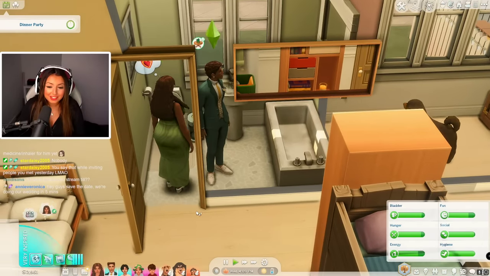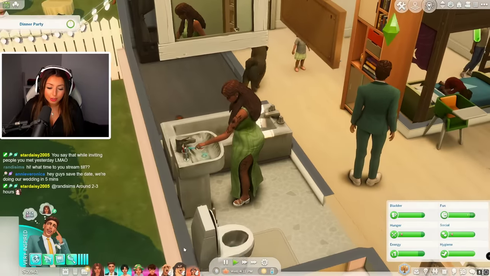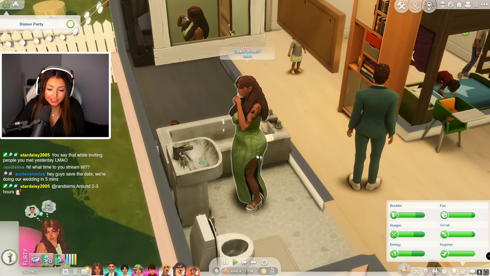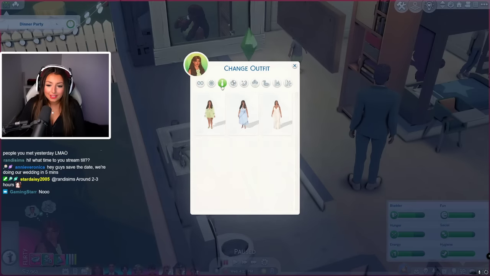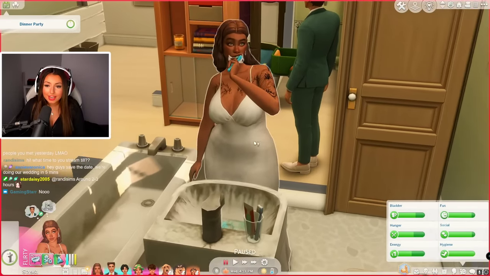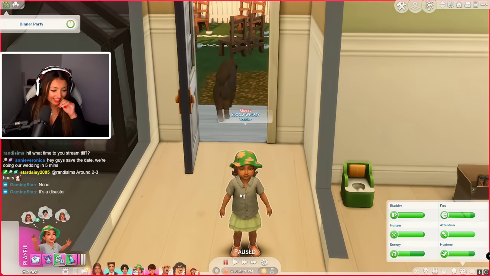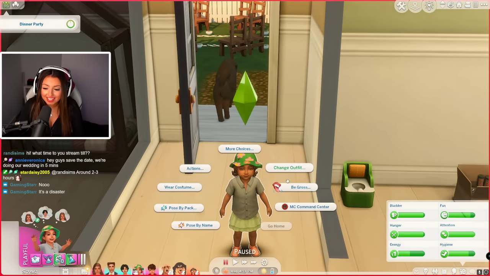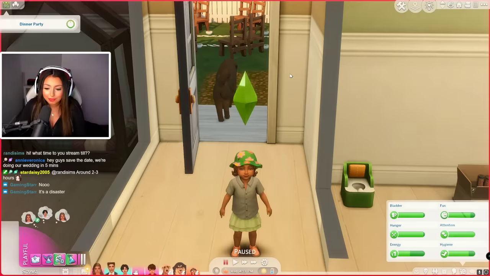Yeah, I know. I literally just invited people that I met yesterday. But look, it matters whether they have good relationships with each other, okay? Just ignore everything else. Okay, right. Let me get them in. Okay, so you're going to be in that outfit. So, Dawn, you have to stay in here, baby, okay? Do not come out. What are the kids wearing? It's a disaster.